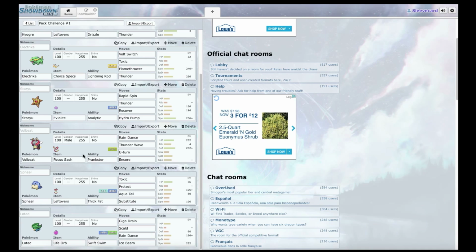And it also comes with Prankster. So in reality, we can Prankster, let's say a Thunder Wave first turn, get the Focus Sash, and then Prankster a Rain Dance to start off the second turn. So something like that would really help out.